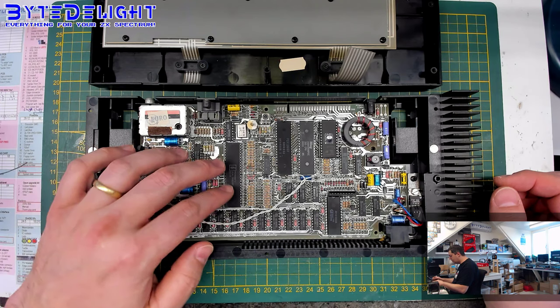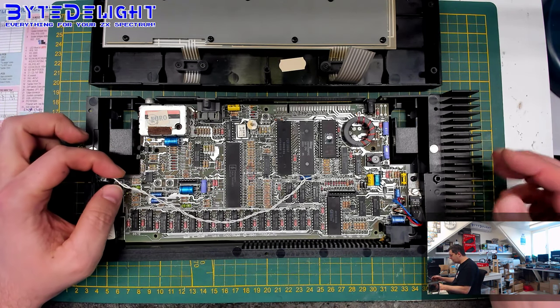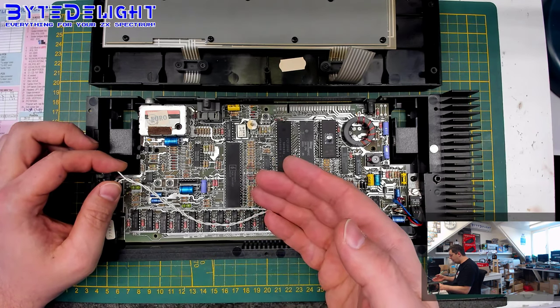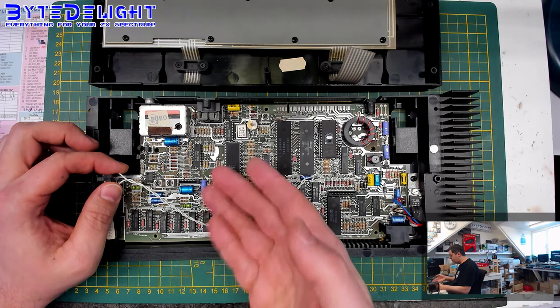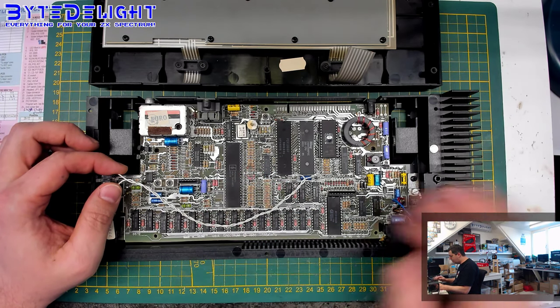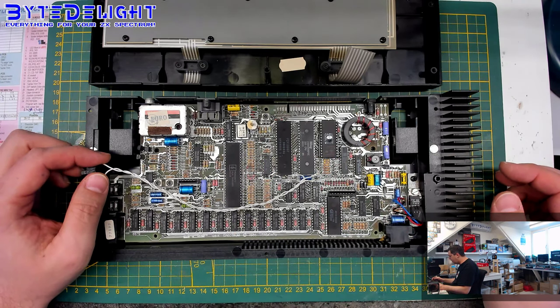On the positive side, it's not socketed, so we can just put a heatsink on top. And because it's a plus case, even when it was socketed, it wouldn't have been much of a problem because it wouldn't come too high in a plus case. But that's no issue at all. We can just mount a heatsink on it.